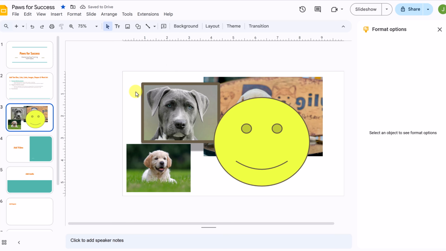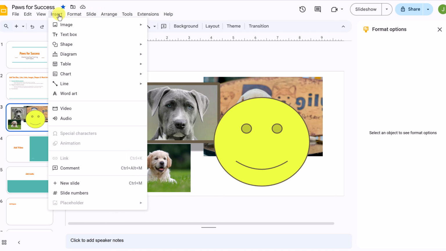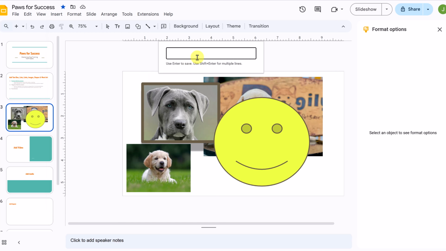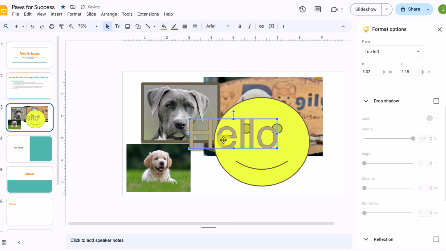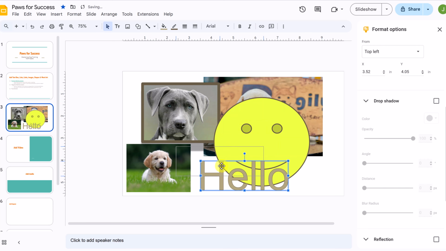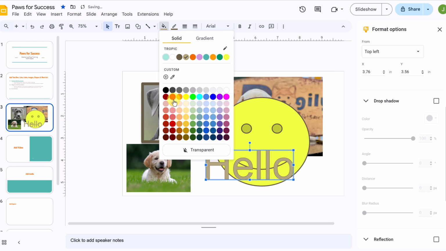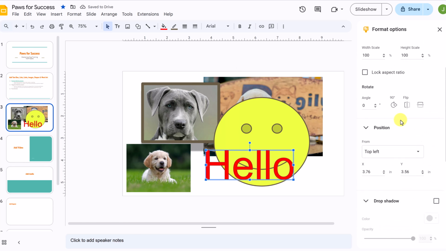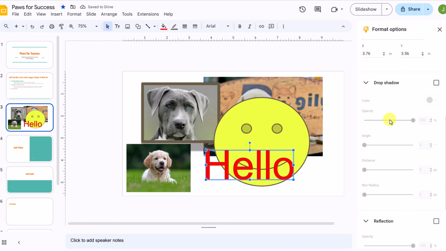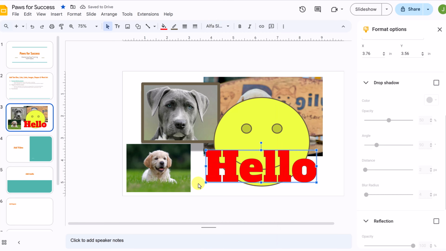Another thing you might want to add if you don't want just normal font is word art. So if I go word art, notice I can type something here. I'm going to type hello, just to keep this simple, and I'll hit enter. Now we have this word art that I can drag around anywhere here. Again, change your color. You can go in all the different options to the format here. So if you wanted to apply things like the drop shadow here, you can change your font and you can see how you can adjust it. So rather than just the normal font, you can type something and apply all these different format options.